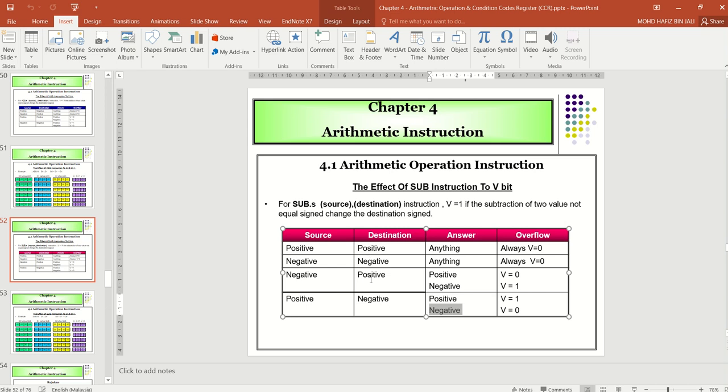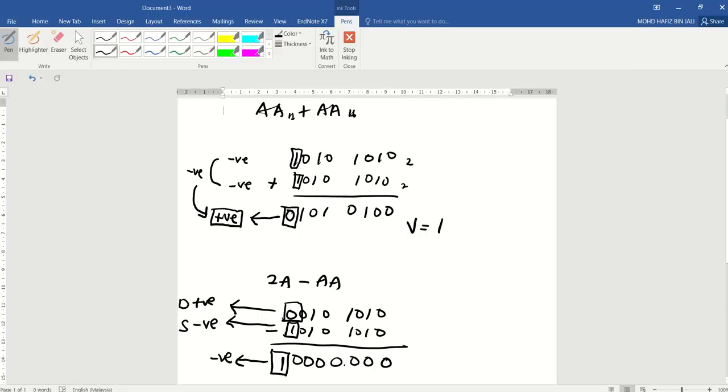So if you get a negative answer, the overflow flag V will become 1. Destination positive, answer negative. Does it change? If there is a change, the flag will change to 1.